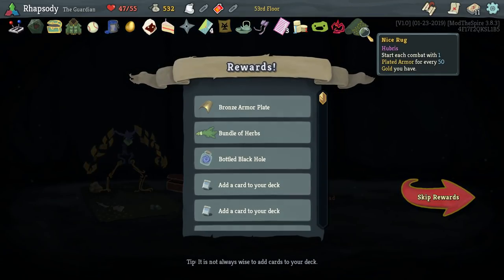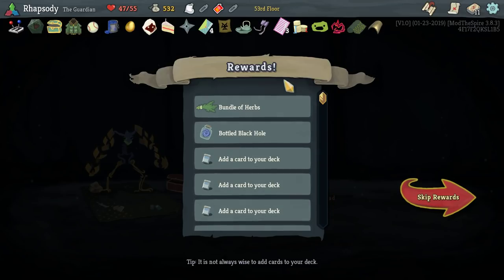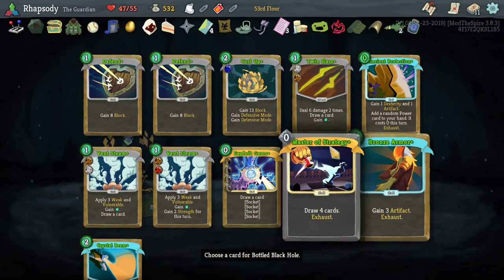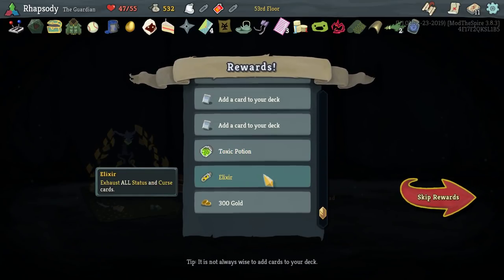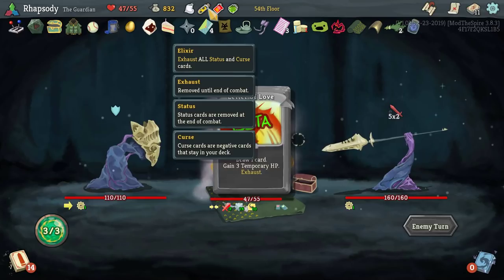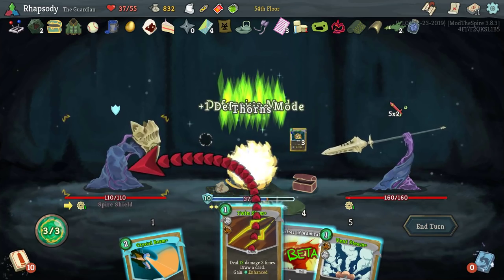Nice rug. Start each combat with one plated armor for every 50 gold you have. I'll also take the bronze armor plate. Whenever you use a card while in defense mode, gain one more block, as well as a bundle of herbs and a bottled black hole here. Guess I'll put Curl Up there. Just takes it out of the first couple shuffles. There's nothing else that I wanted here. I'll take the elixir and the... Neat. Elixir will be used to anti-burn my deck after the boss burns it. Use 10 HP. Thanks.